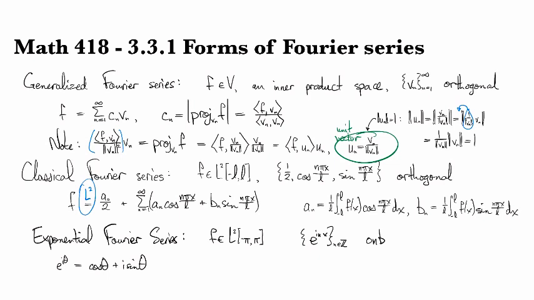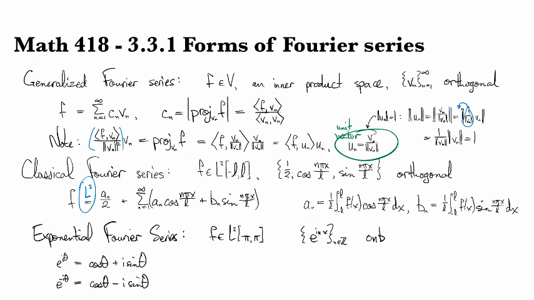And so if we look at e to the minus I theta, since cosine is an even function, we just get cosine theta, and since sine is an odd function, we get minus I sine theta. And so you can consider this as a 2x2 linear system, right? And so if you solve for what cosine and sine are, we see that cosine theta is going to be e to the I theta plus e to the minus I theta over 2.